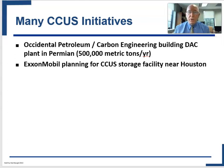They've not broken any ground, but they're planning a CCUS storage facility near Houston. Houston is being discussed as a hub of the hydrogen economy in the United States for a couple of reasons. First of all, it has a lot of good formations, both offshore and on land in Texas and in Louisiana, where they think it would be good places to store the carbon. Also, you have a lot of industrial facilities that generate a lot of carbon, specifically some of the chemical plants and the refineries, where these might be good places to capture the carbon dioxide at its creation source. So Houston is talking about becoming the hydrogen capital of the United States, much as Houston is considered the fossil fuel capital, or at least the oil and gas capital of the United States.